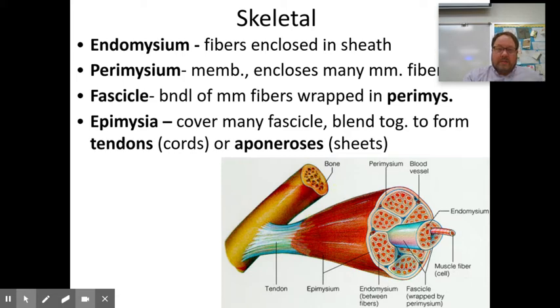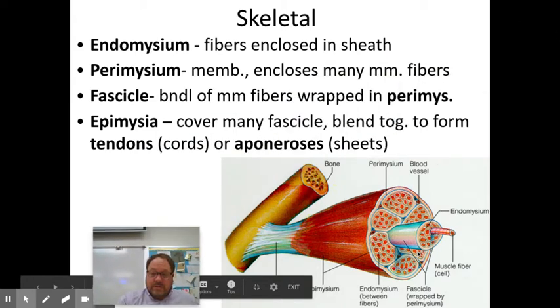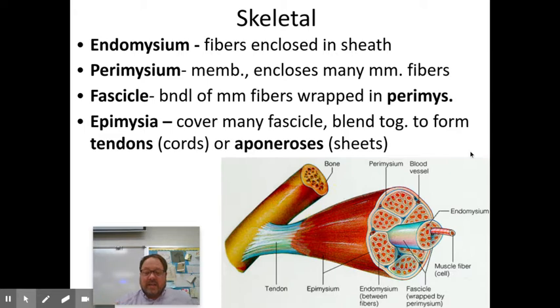Now, muscle cells are necessarily wrapped in a lot of connective tissue. So here you see an individual muscle cell, and it can contract, but what happens is that if it contracts, it can tear the membrane of the muscle. It can rip the muscle cell. So muscles are actually wrapped in many layers of connective tissue. There are three layers of connective tissue you'll need to be aware of here.